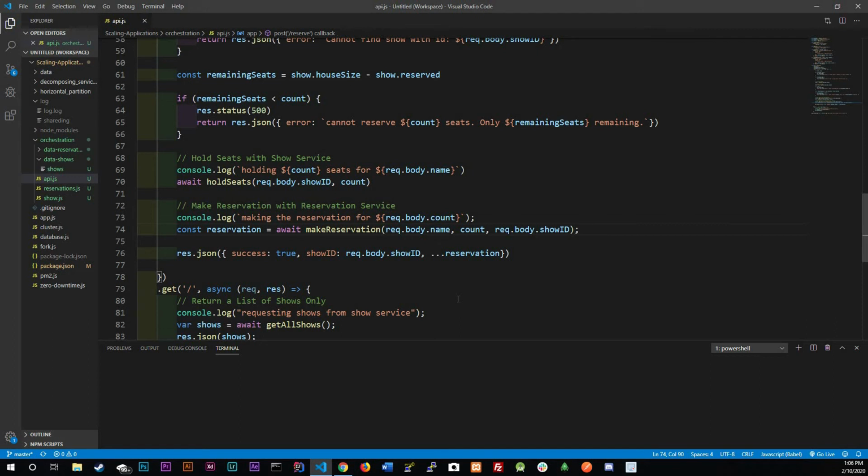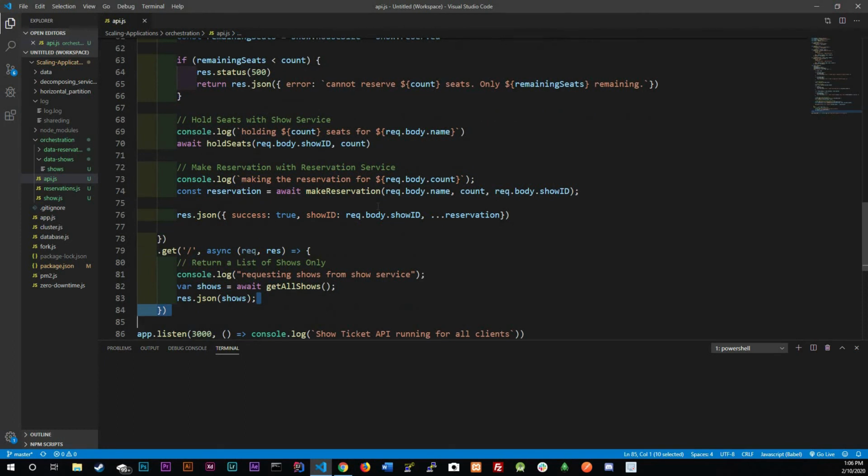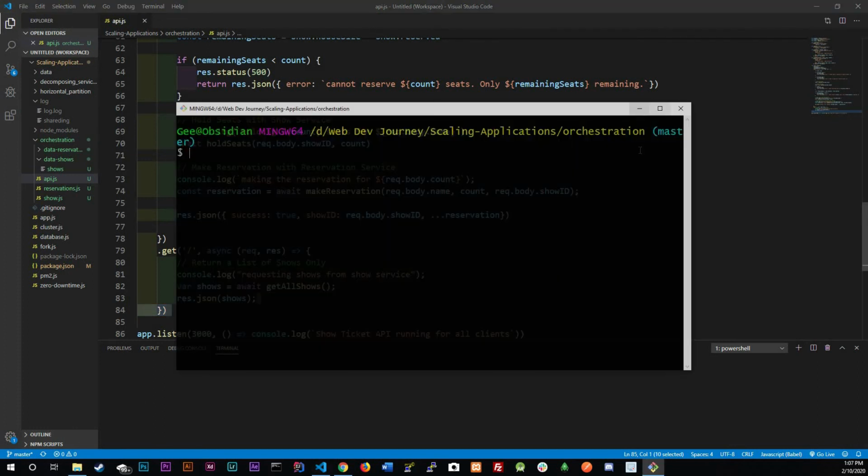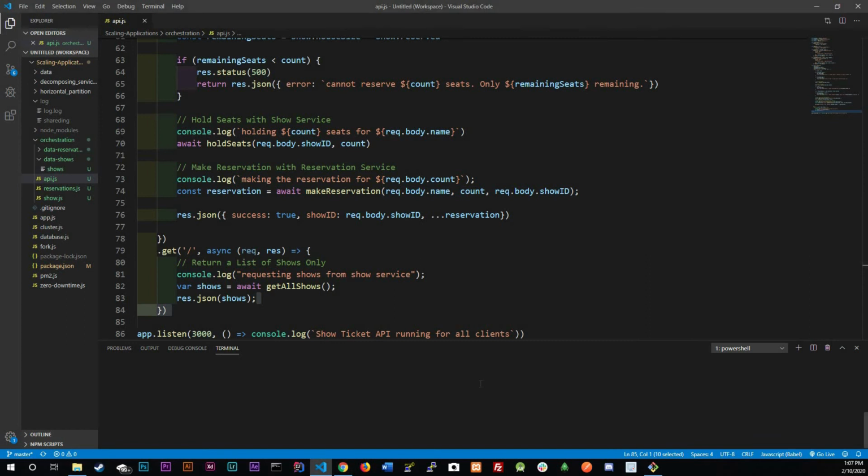Now it's actually time to test this API to see if it works or not. For this, I need to open up my git bash because I haven't pre-configured my Windows desktop to run curl commands. So I'm going to pause the video for a second and get that running. So I have my bash running, but the first thing we need to do is start our services. We're going to use pm2, and we're going to create 2 instances of every service that we have: show, reservation, and API. So start reservation.